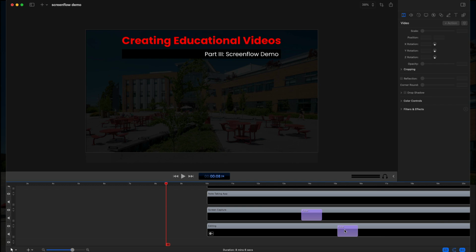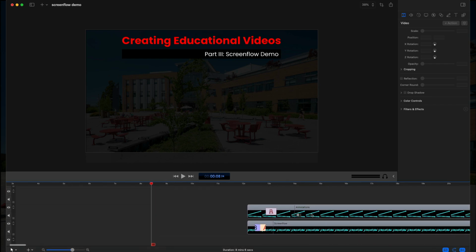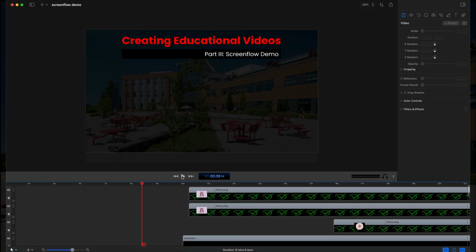This pulse action. And then these last 2 objects, one of which is an annotation and one is just text, the word Screenflow with a different font and a different color. I'll scroll up a little bit and press play.